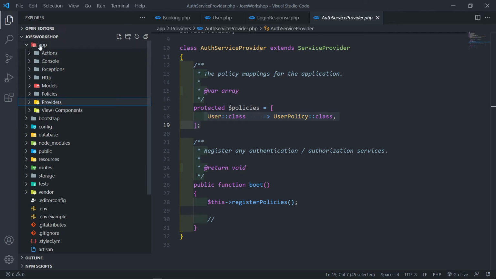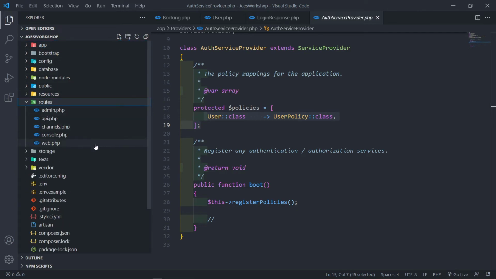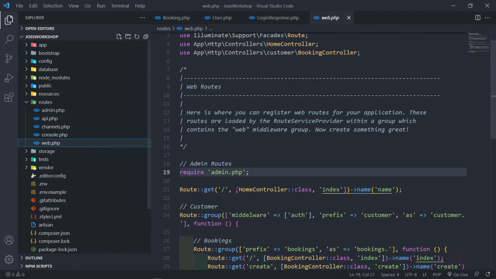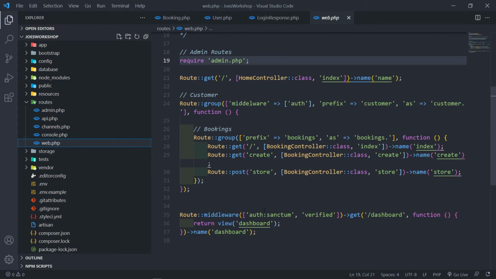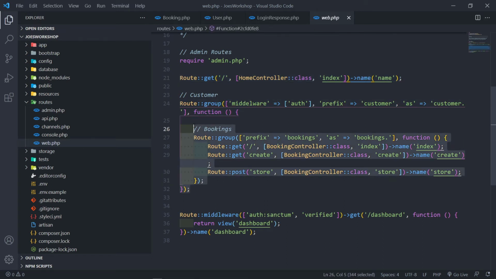All good stuff. Right, the next part, in our routes, I created 2 routes. We've got our web routes right here, where we bring in the customer. I'm going to explain this in a little bit more detail later. Where we bring in our home controller, then we obviously created a route group for our customers' bookings, and obviously our default one that comes with Jetstream right there. Then on here, we just require the admin routes.